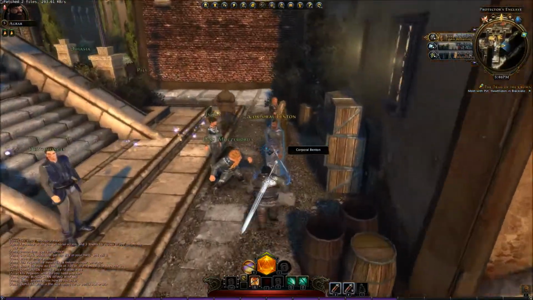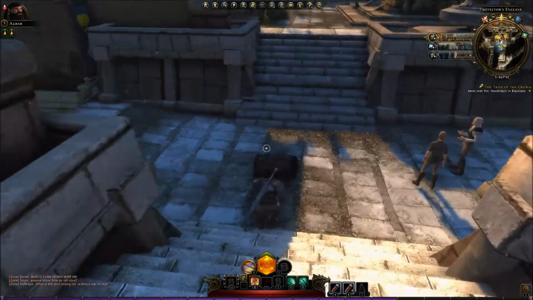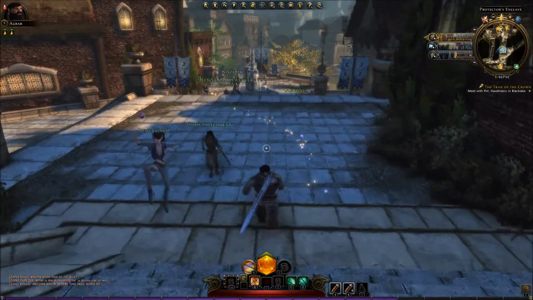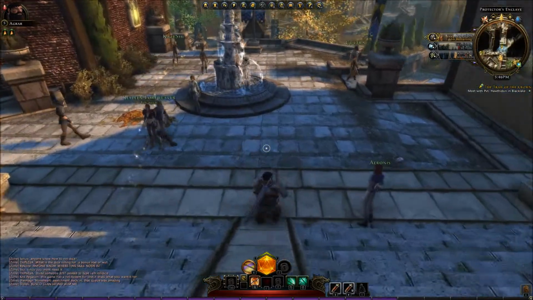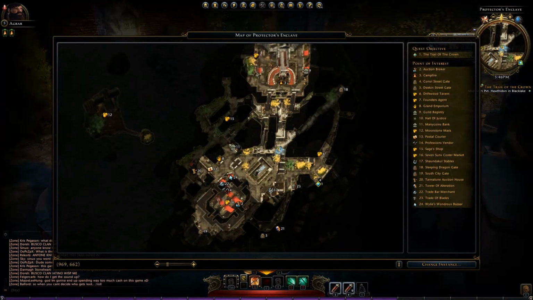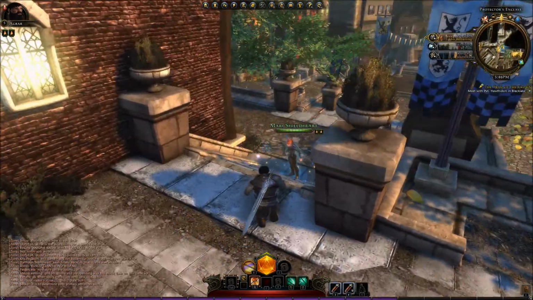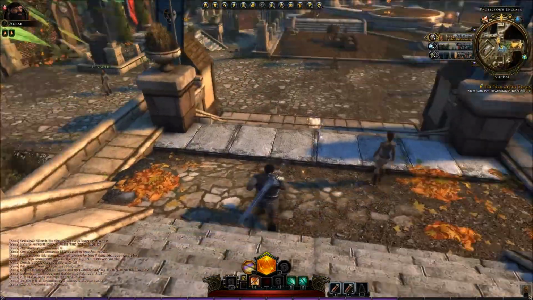This guy right here, Corporal Benton, by the way, does have a quest. I've already done it, but it's an early quest. It sends you down to the marketplace. We really do need... Let's see if we can find a... Well, looks like we are going to the tavern after all. That's okay. I can show you that.